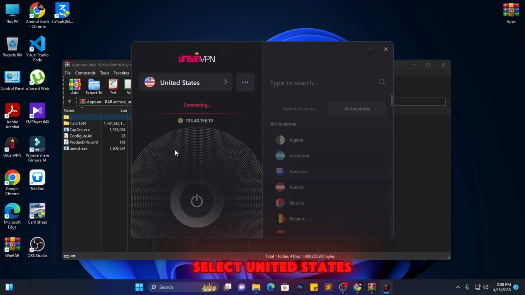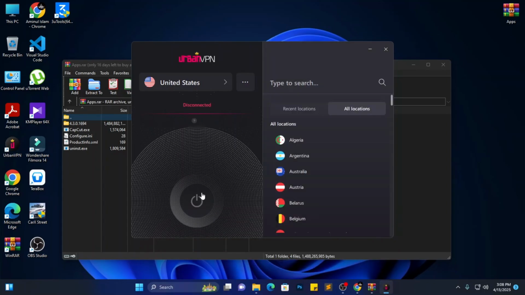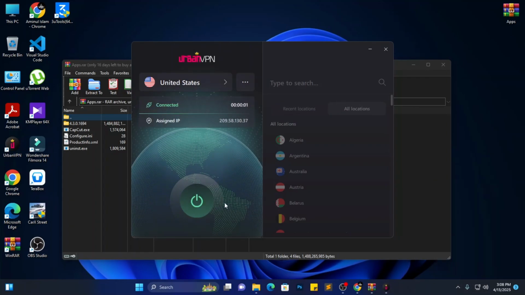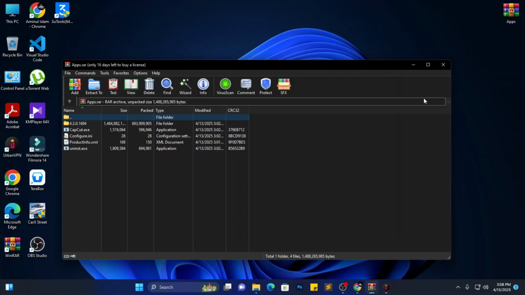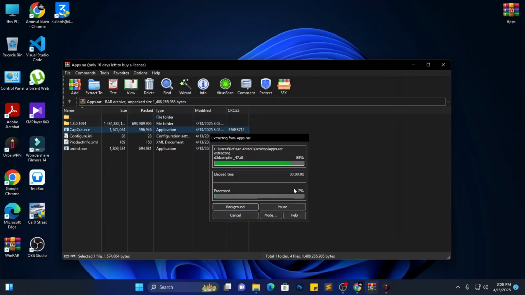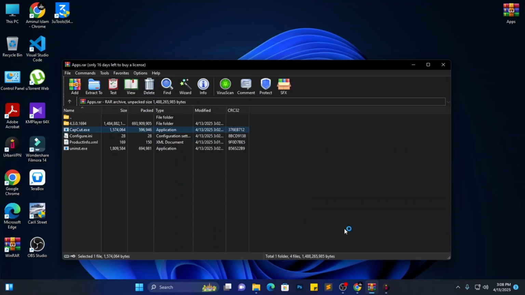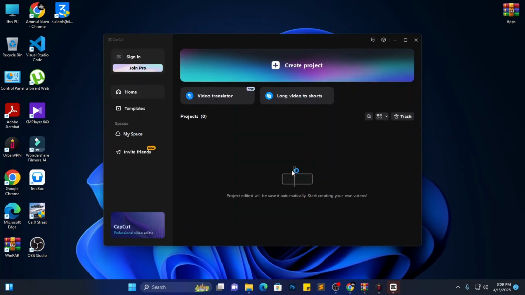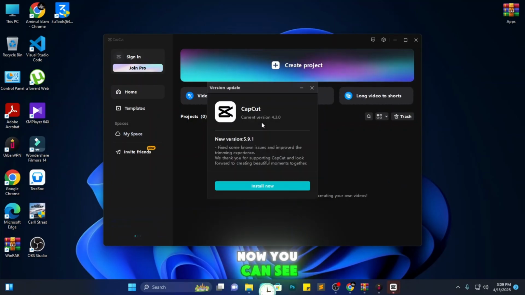Open Urban VPN and select United States. Hit open. Now you can see that it shows Pro.